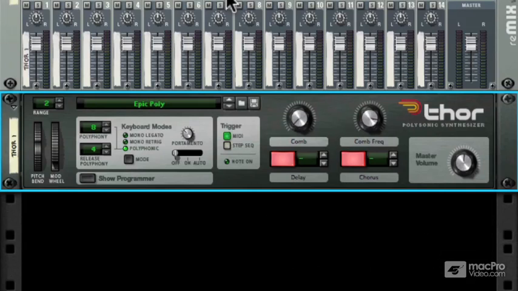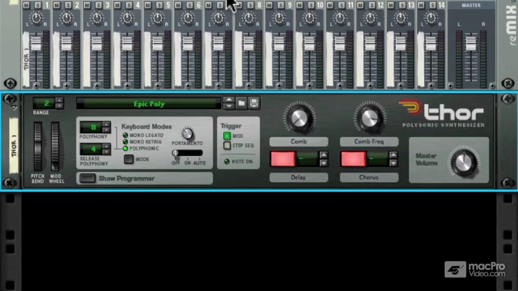In this video series, we're going to go through an in-depth walkthrough of Thor. We're going to get to know how it works internally, externally, and do some sound design exercises together that will give you an amazing edge in using this amazing instrument. Keep in mind, because Thor can get so complicated, it's a good idea to start from the top in this series so that you don't miss some important functions. Also, feel free to pause, rewind, fast forward, etc.